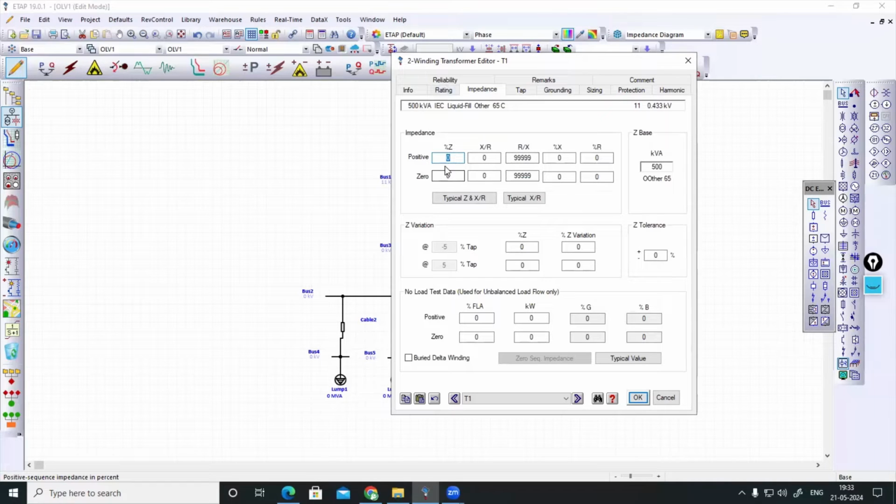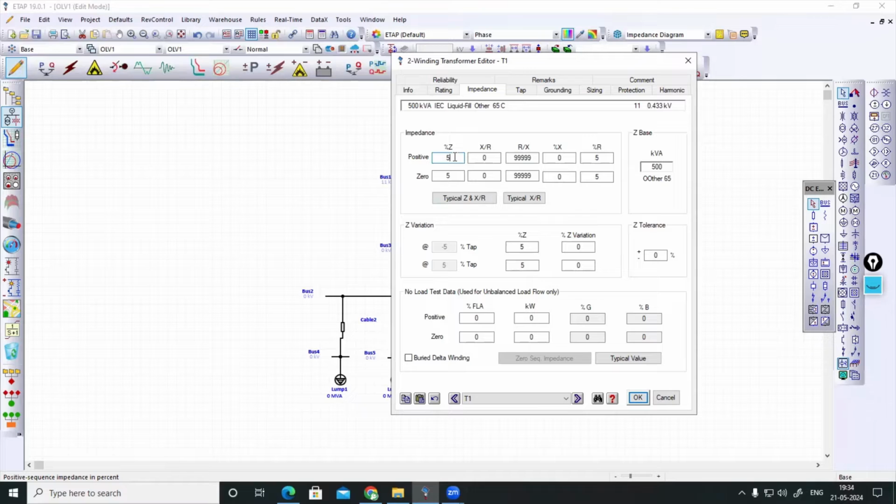I don't know the percentage impedance, X by R ratio, etc. of my transformer. If you know, suppose I am having 5%, that can be included, right? But if I don't know, this will be available with the nameplate of the transformer. The exact percentage impedance, X by R, etc. will be available with the data sheet or the nameplate of the transformer.